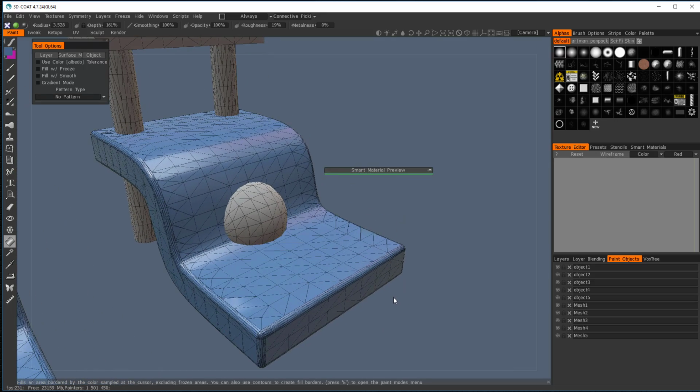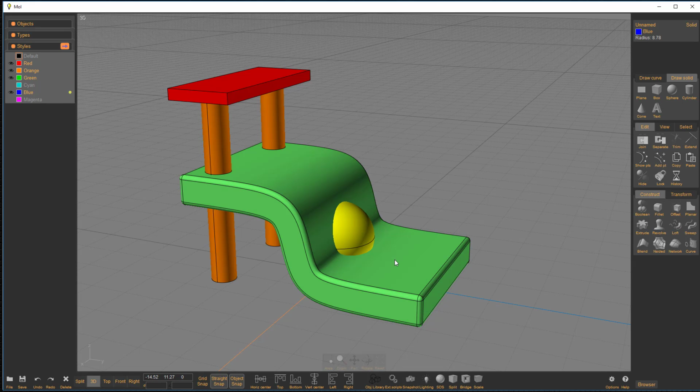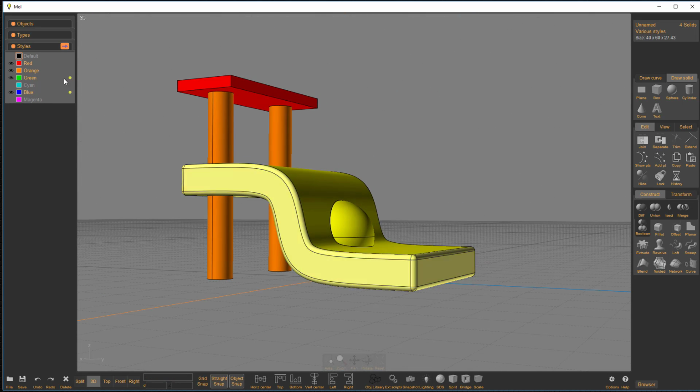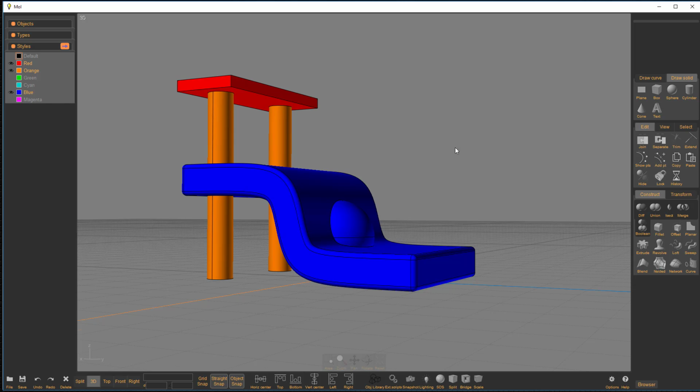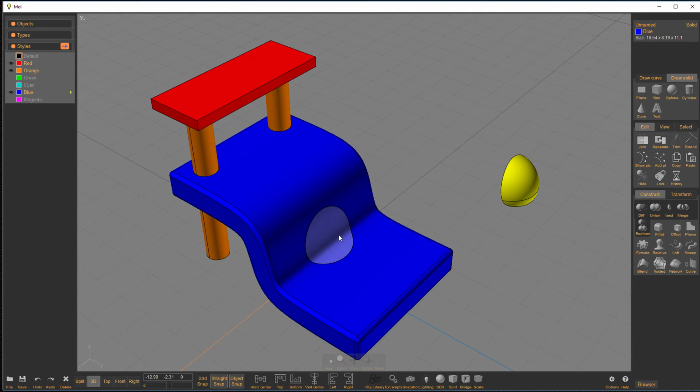So let me talk about one more thing on this segment, and that is the surfaces. Actually, yeah, let's do that. So I'm going to go in here, and I'm going to take this object and this object, and I'm going to do what's called a Boolean merge. Okay, and I select all of these, and I'll make them all blue. Okay, so these are separate objects now. If I drag this out, you'll see I've got something inside here.